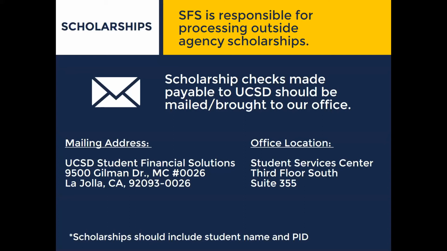This entire process from the time we receive the check to when it's posted to your account typically takes about 5 to 7 business days during peak times, which is usually at the beginning of each quarter. If we're not receiving a high volume of checks, it can be done as soon as 2 to 3 business days.